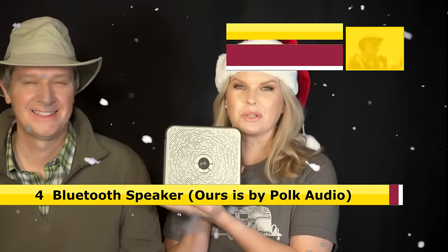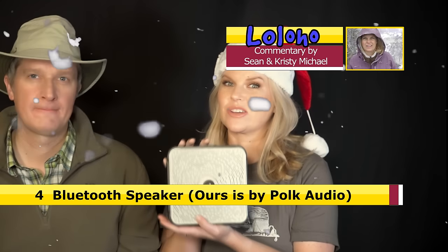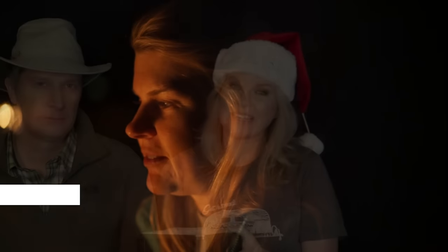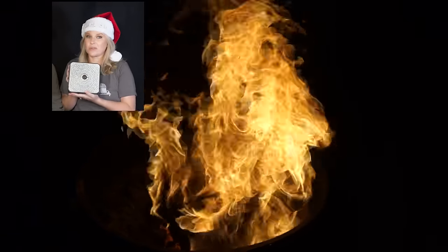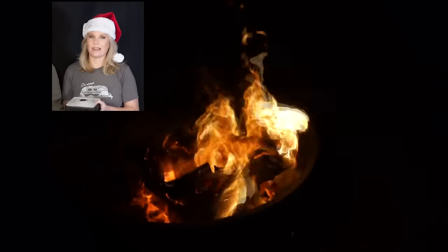Number 4: this wireless Bluetooth speaker. It's wireless — you can put it anywhere inside your RV or outside, like on your picnic table or next to your chair, and it will stream from your wireless device. It could be your phone, your iPad, or iPod — whatever. Listen to all your favorite music without needing to be plugged in anywhere. We love it.